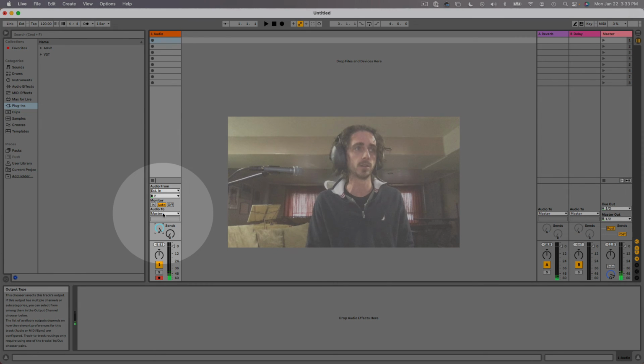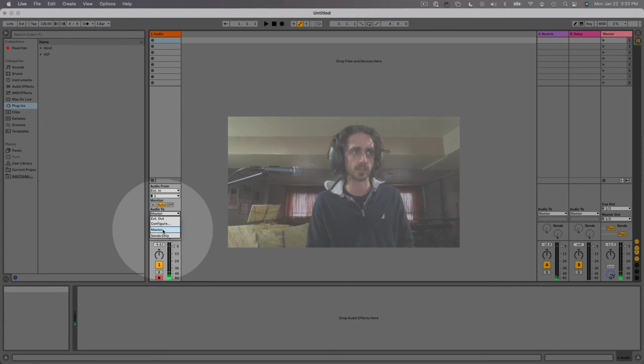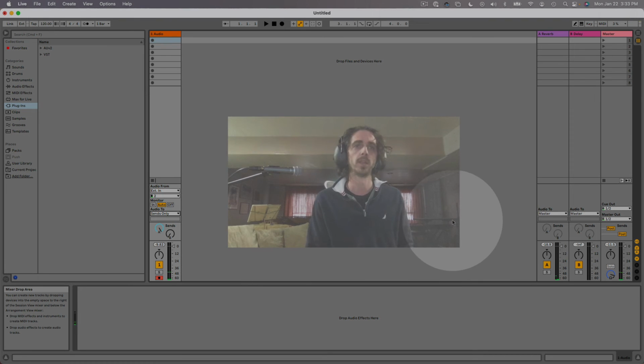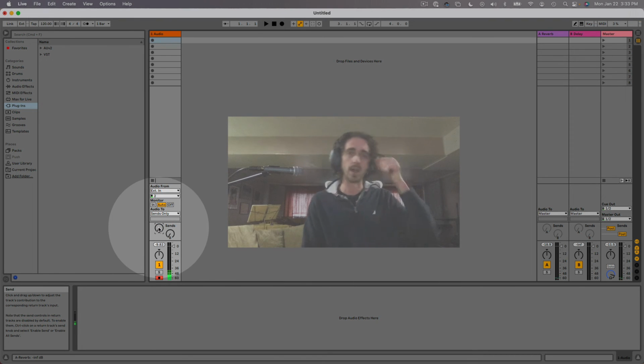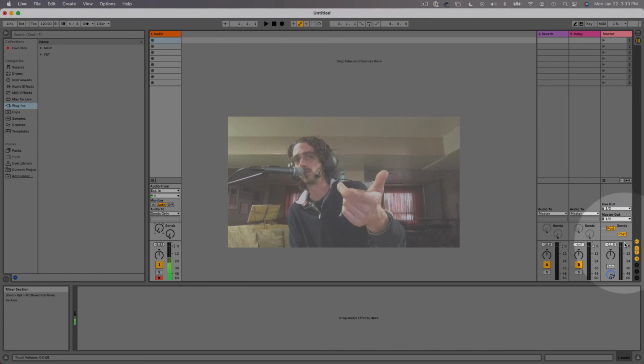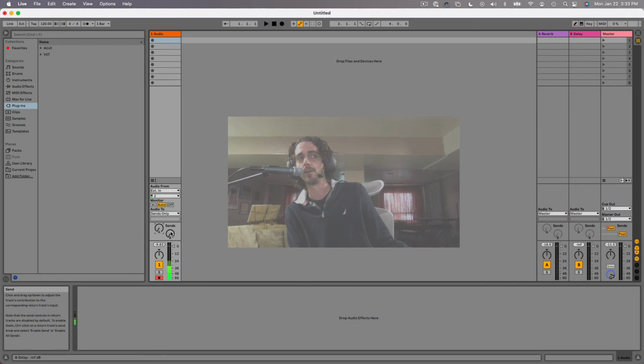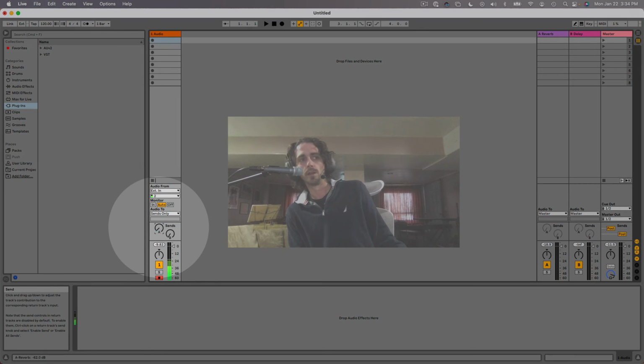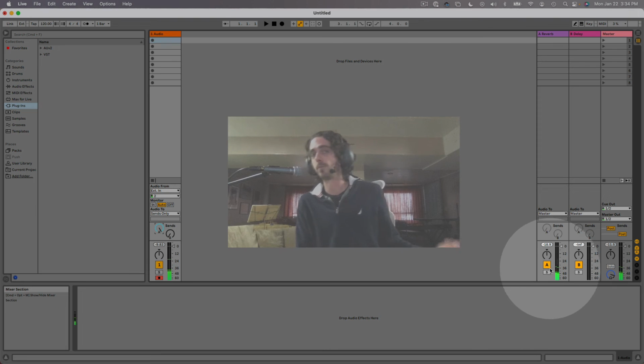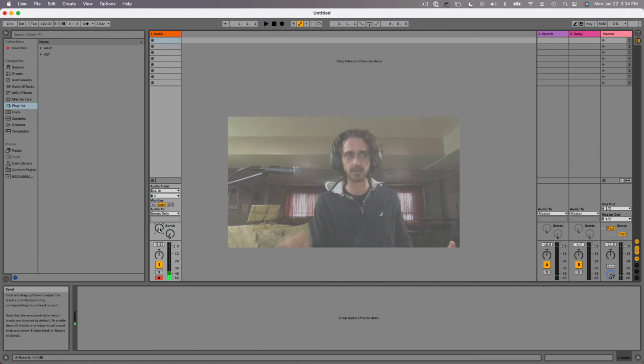What I can do is click the audio To drop down and just tell it to go to the sends only. So now let me turn the reverb down. Check, check, check. Notice that nothing is going out of my master right now because it's going to the sends, but I don't have any sends or returns turned on. So now if I turn that up, check, check, check, now you're starting to see something come out of the master. It's just the effect, just the reverb. So that can be pretty handy. It really depends on the context you're performing in. Again, I think a small space, that would be a really great thing to use.